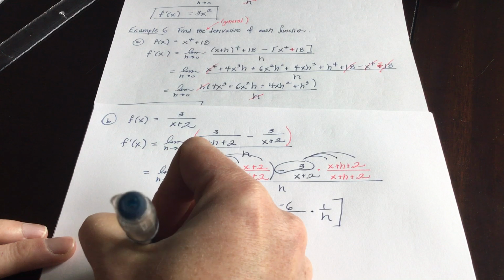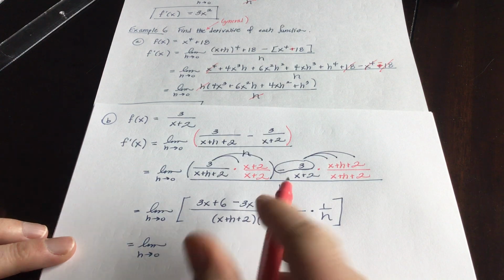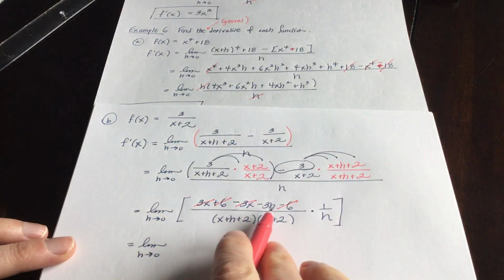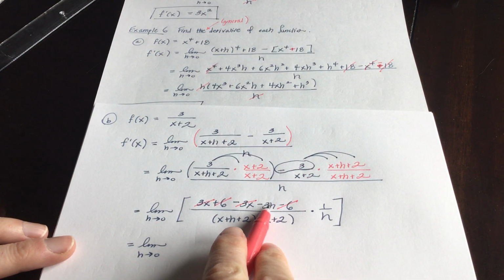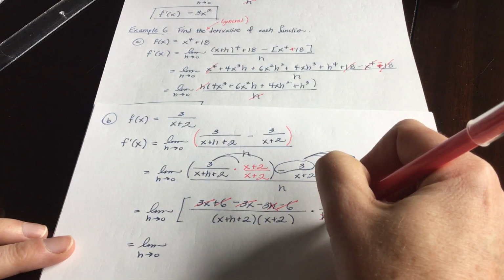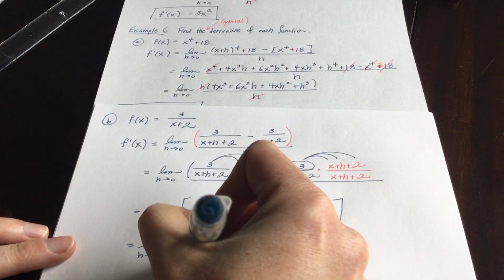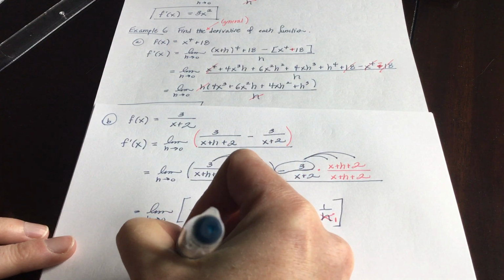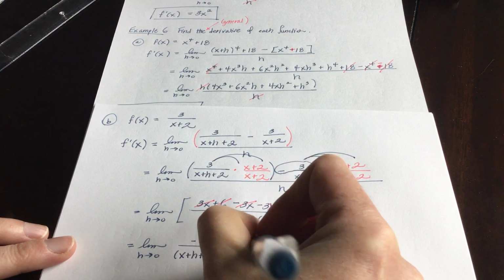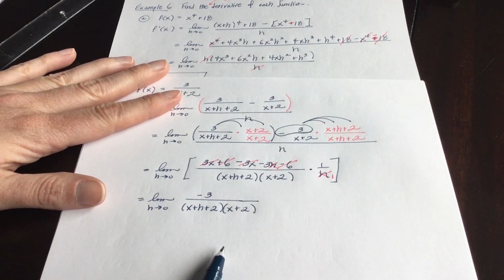Okay, so now we'd have the limit as h approaches 0. And notice that if you simplify this, the 6's vanish, the 3x's vanish, and you just have negative 3h on the top, and that h would cancel with this h. And little ones would be left in their place. So what would we have then after all that mess? So we'd have negative 3 on the top, and then on the bottom, we'd have x plus h plus 2 times x plus 2. And it's once you cancel the h's that you probably got rid of your indeterminate form problem that you had at one time.